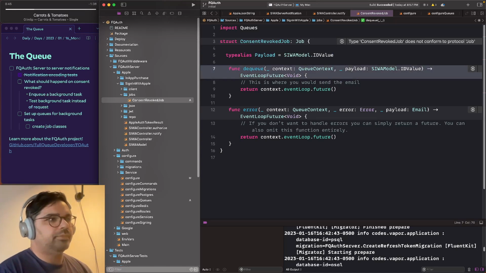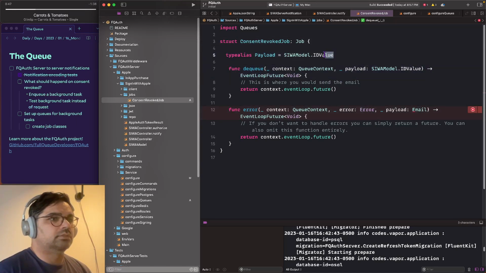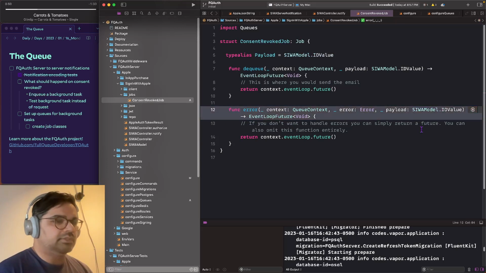Do I need to say dot type there? It's just the UUID.